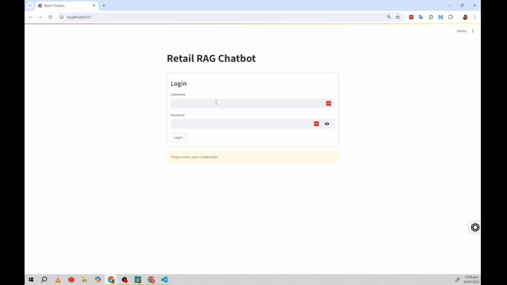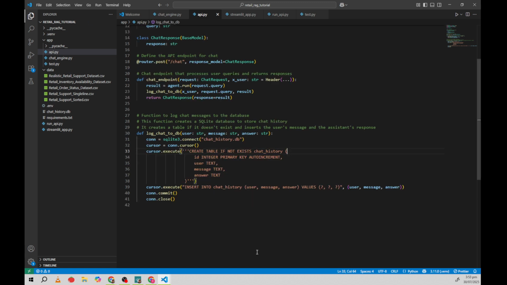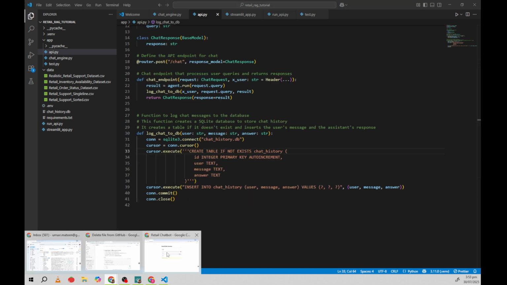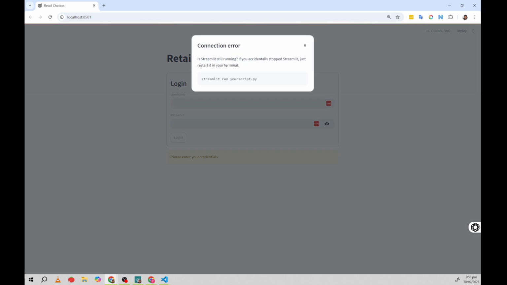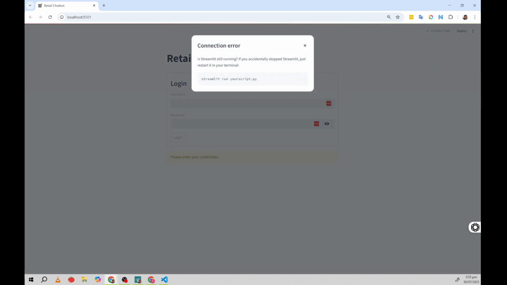Now let's see how to build these components, the web part and the API. Let's look at the overall flow of how the information is moving, as I showed you in that web UI. Currently the app is not running, which is why it's causing a problem. But this user interface, created in Streamlit, is the interface to the chat. And then we have our API, which handles the requests and saves the history.